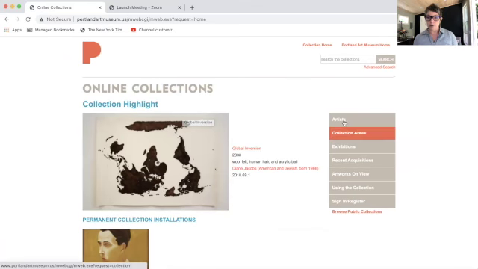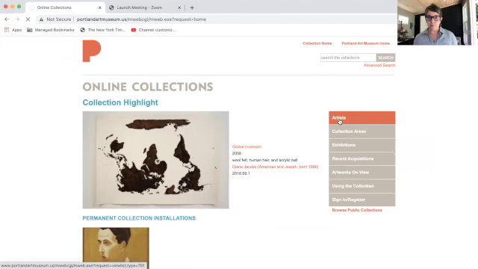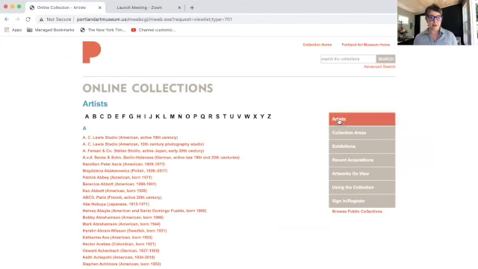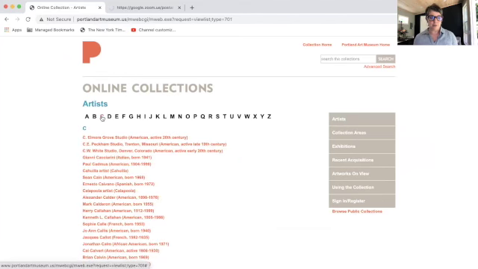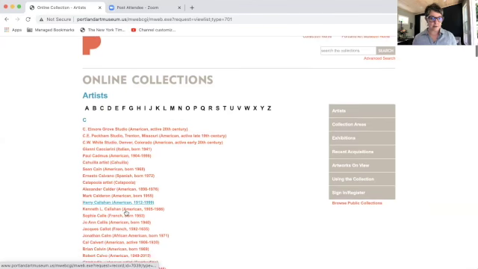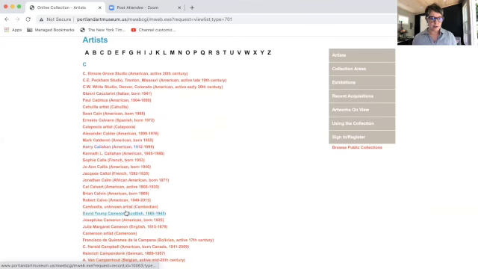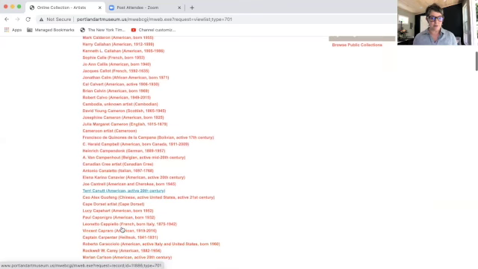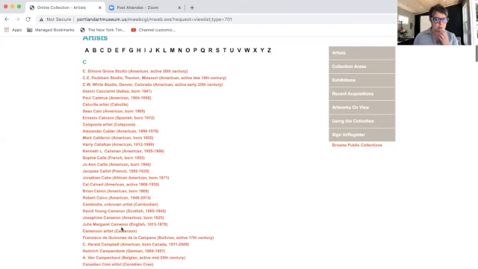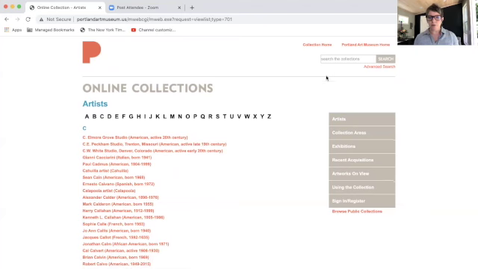And so if I wanted to, I could go into artists and I could look under C for Curtis. And while I'm there, I could see, oh, Harry Callahan, that's a photographer. I could look at Julia Margaret Cameron, that's a photographer, right? So there's lots of different ways to search. I don't see Edward Curtis here. Maybe he's under another, but you could also search, let's see, photographers.